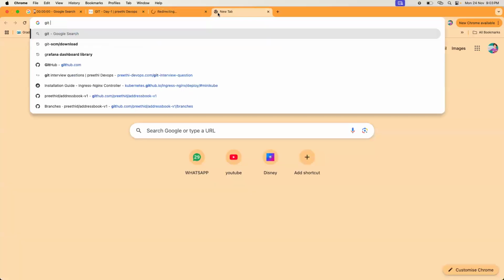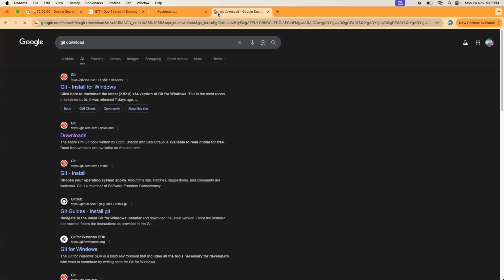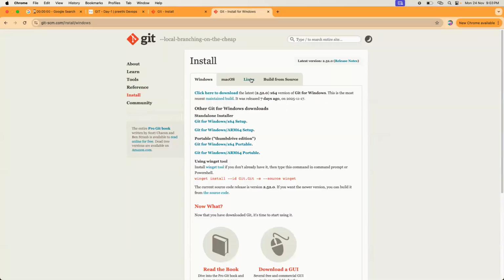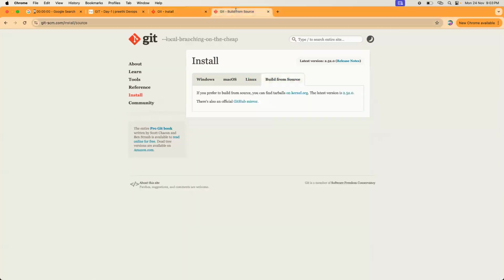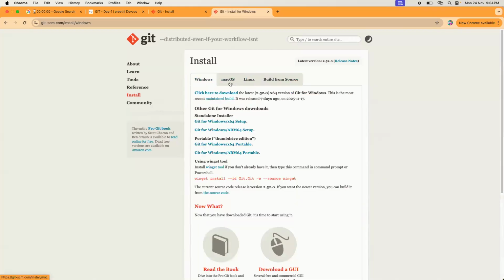Git download. Here you can see downloads for different operating systems, Mac, Linux, and so on. Depending on the operating system you want, you can choose and execute the commands. It's as simple as that.